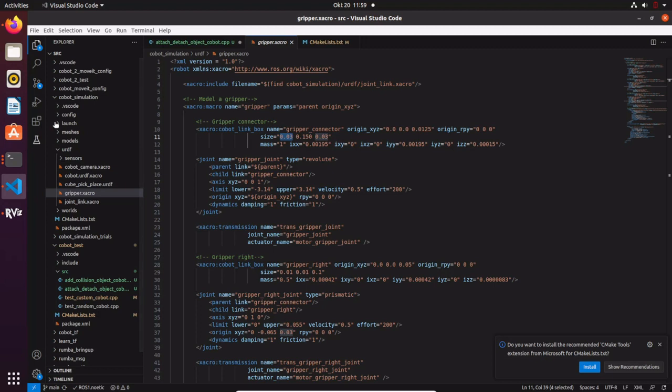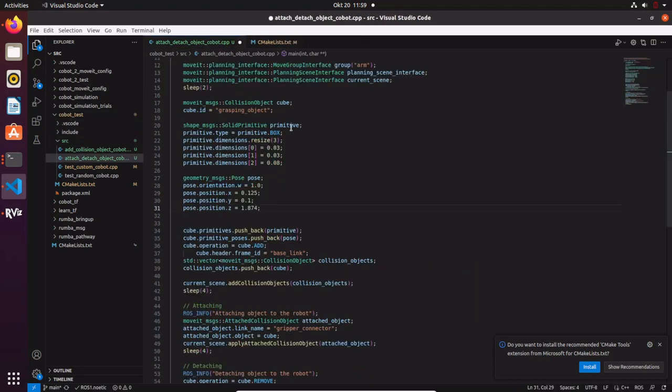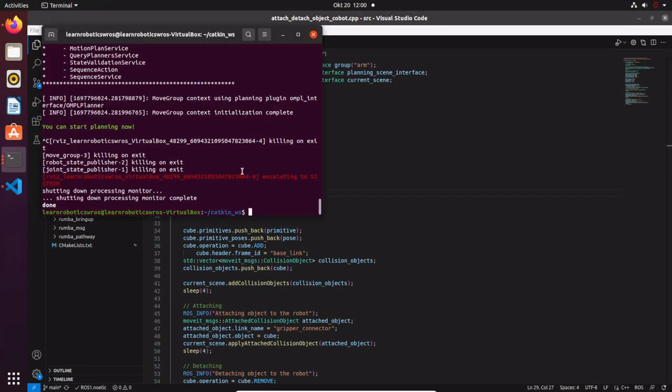So we need to spawn the robots in plus 0.06. Okay, let's do it. So here is gonna be 0.8. Okay, let's test it. Well, first of all, you need to remember that you need to update your package.